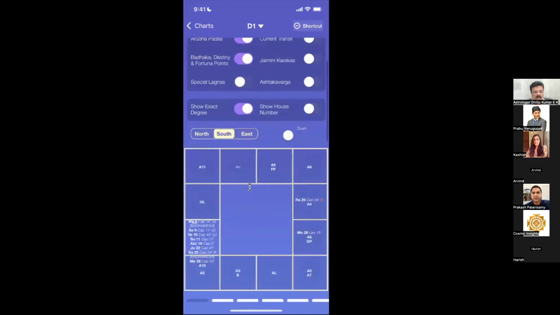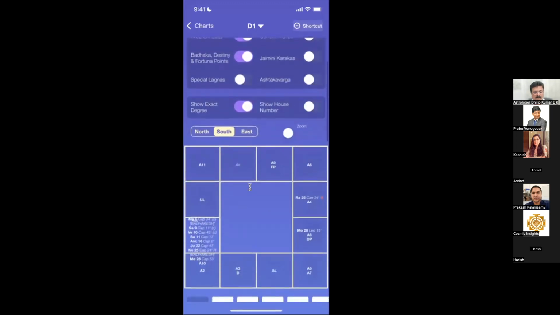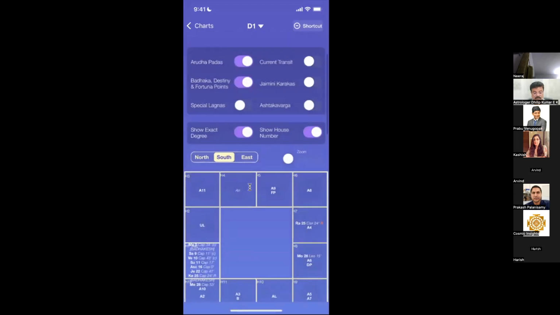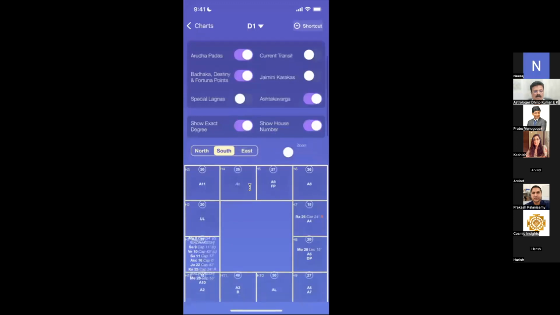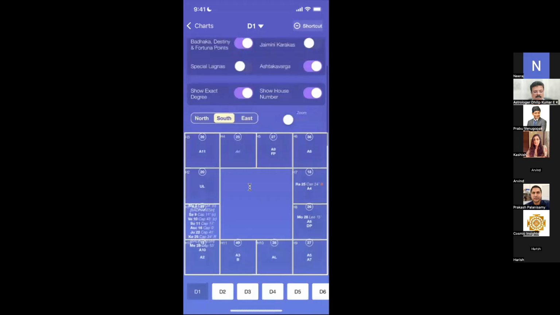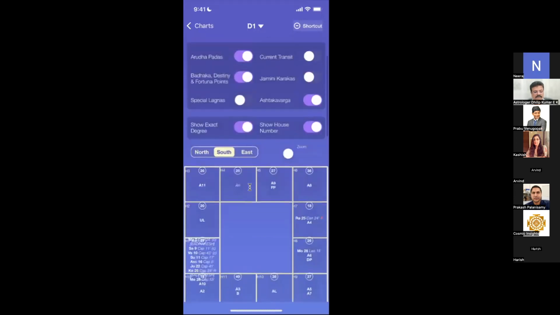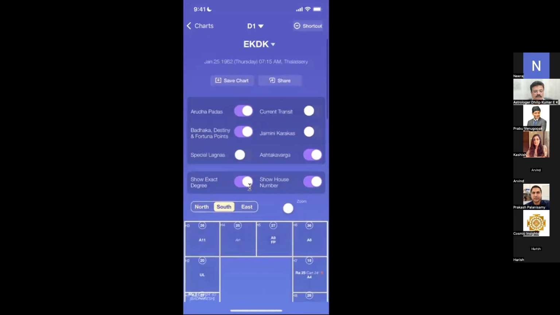If you want, you can remove them as well. You can also have the house numbers, so you can customize as you wish. You can enable and disable features like Ashtakavarga and Jaimini Karakas. This is about the chart.